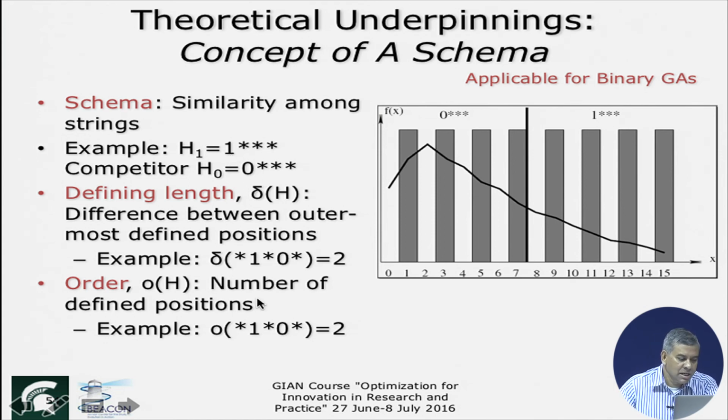The second thing that he defined is called the order of a schema. I already mentioned order 1, order 2. So order basically says how many fixed bits are there in my schema. So how many fixed bits are here? 1 and 2. So there are 2 fixed bits. Star is not a fixed bit. Star you have not defined yet. How many fixed bits are here? 1. So these are order 1 schema, order 1 schema, order 2 schema, the same one here. Is that clear, the difference between order and the defining length?